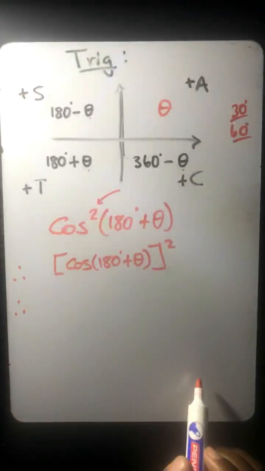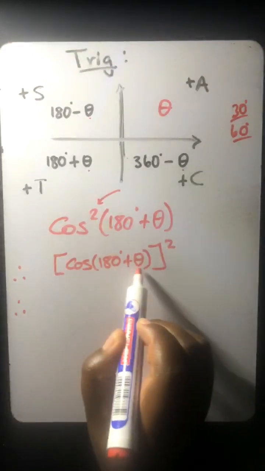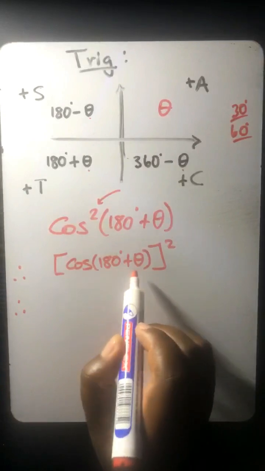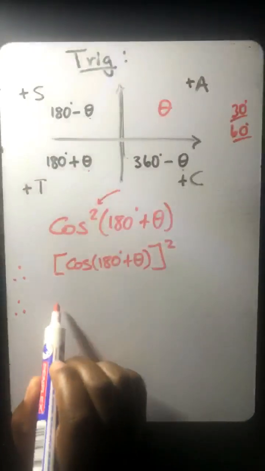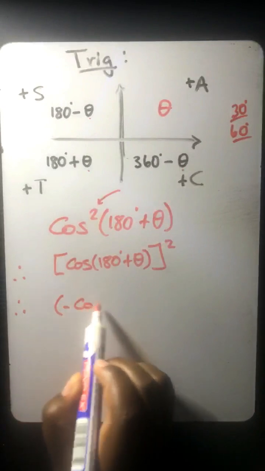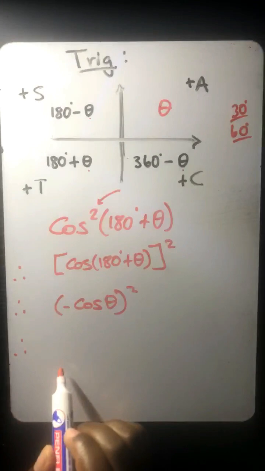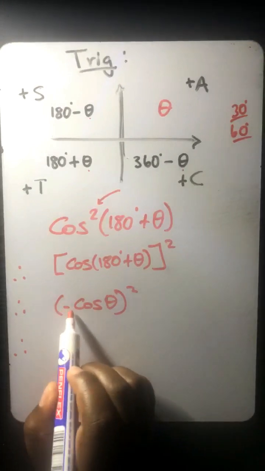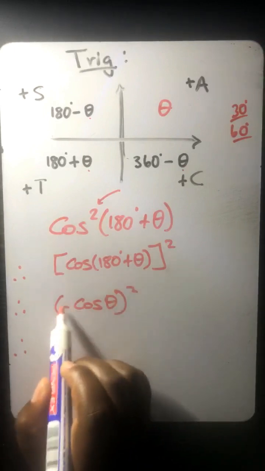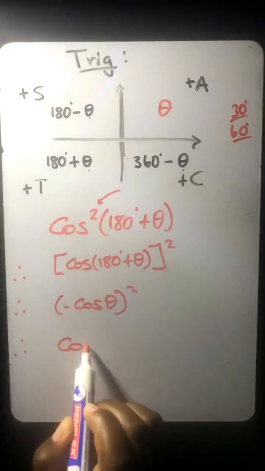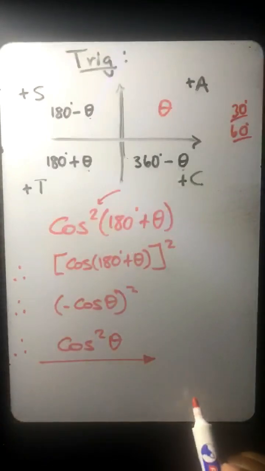Can you guys see? Then, in which quadrant does that fall? In this quadrant, is cos negative or positive? You know cos is negative in that quadrant. So that means this is what you are having. Always when you have a negative whatever squared, it actually removes that negative. Then you just have a positive that. So that means this one ends as that.